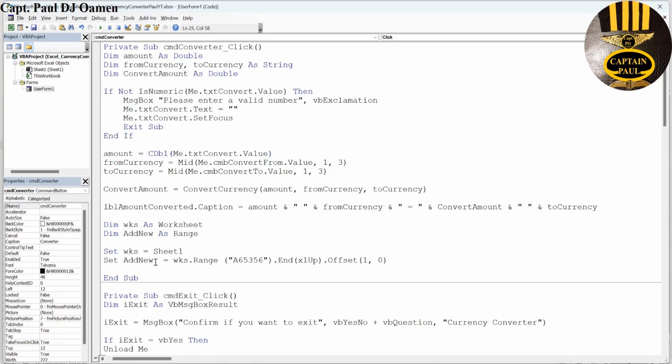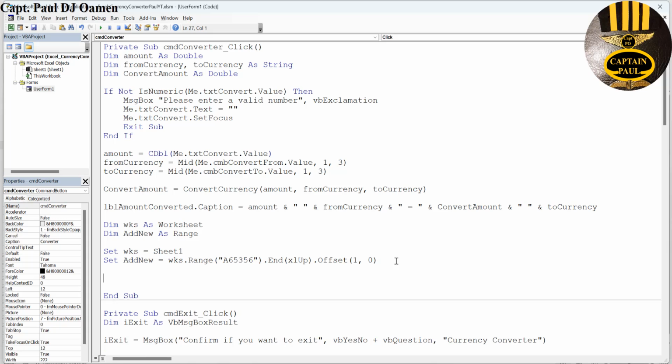Now let's add the content. The first one is going to be from the text box. So add new dot offset 0, 0. And what are we adding?